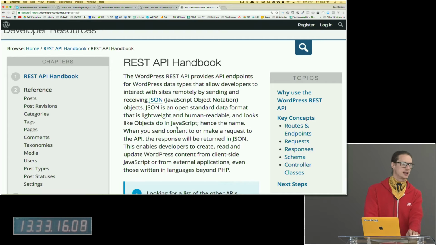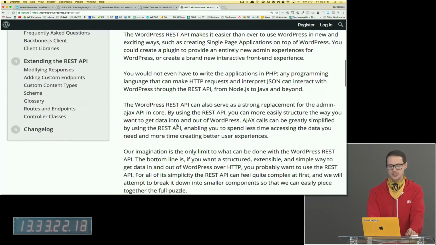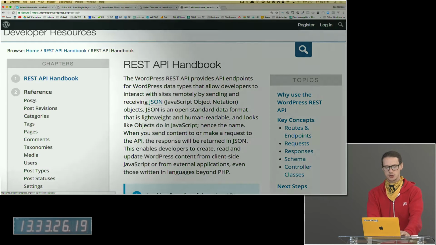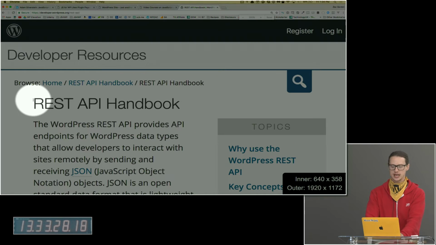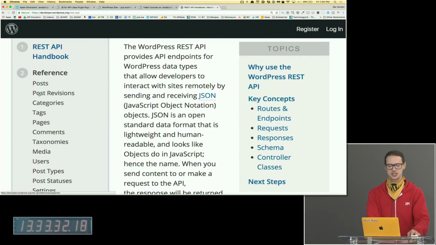This is stuff you're going to want to get familiar with. You're going to want to bookmark it because there's a lot of data in here that's important for you to know. And particularly when you're first starting off, remember how I showed you there were various different endpoints that you could access? Well, here they are, and here's the documentation on all of them.